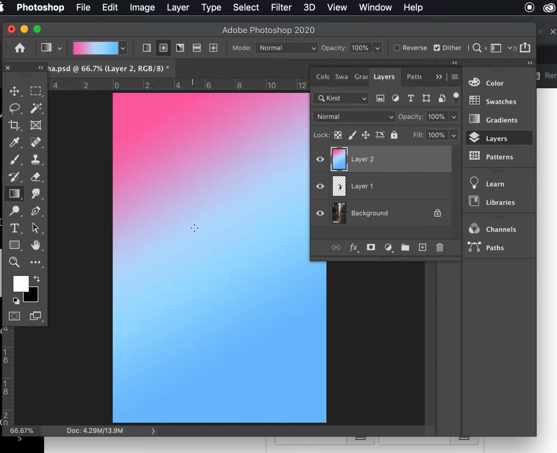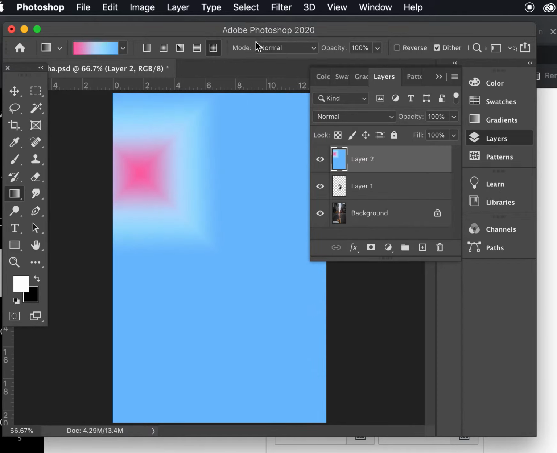And then the next one is a radial gradient. This guy is called the angle gradient. And again, when I click and drag, it starts from one color and then goes around to the other one. So those are your actual styles of gradients that you can apply. I'm going to stay with the diamond one for my next part to show you.